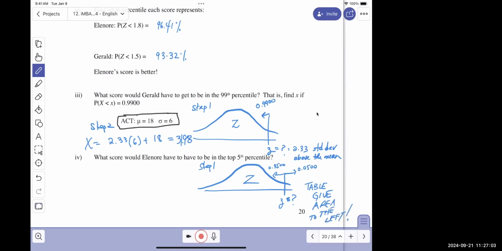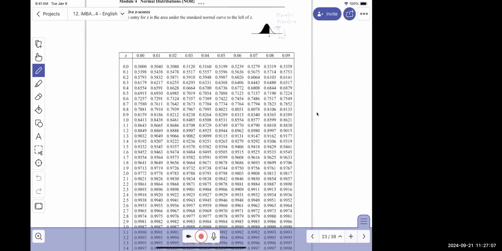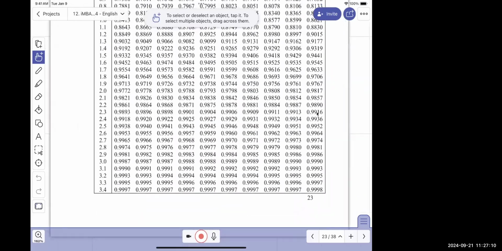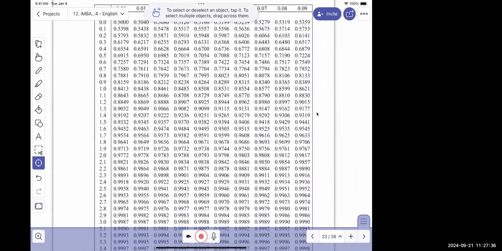Don't forget that. So we have to go to the table and look for 95. 95 inside the table is, remember, it's 95. Oh, it's over here somewhere. Okay, 95. Aha. I have two values that are the same distance from 95. This is 0.0005 below, and this is 0.0005 above. So I have to go between.